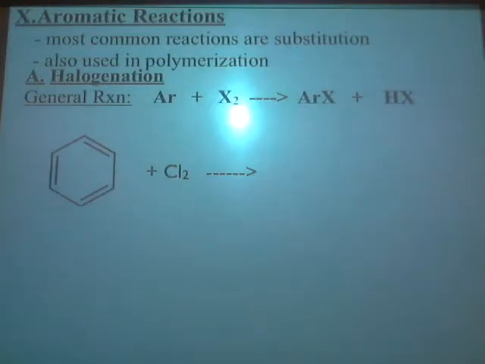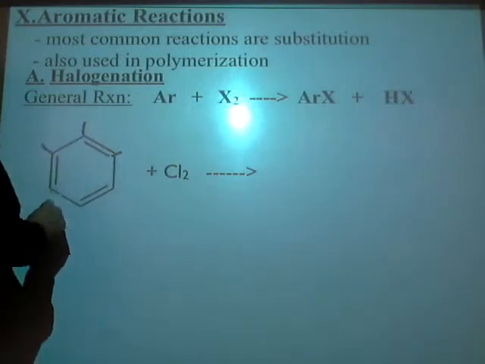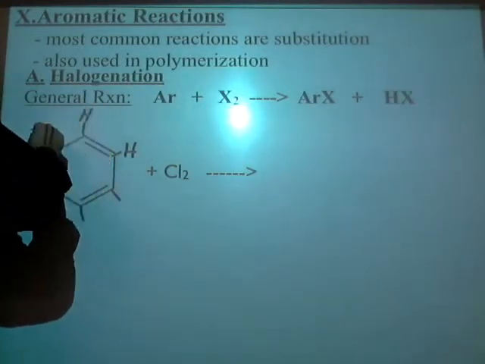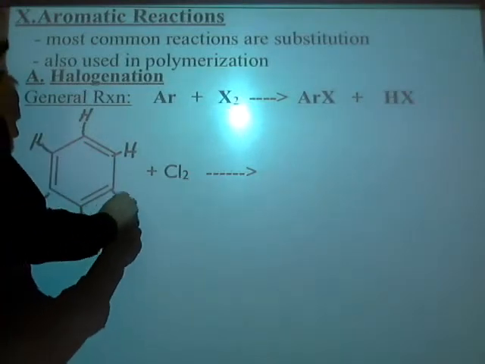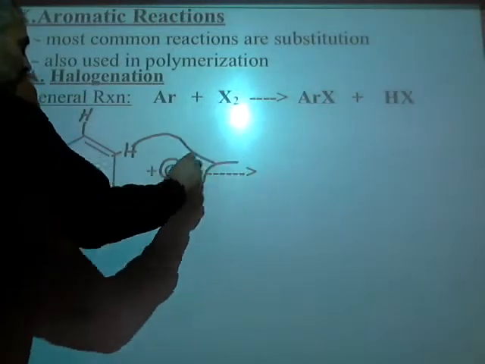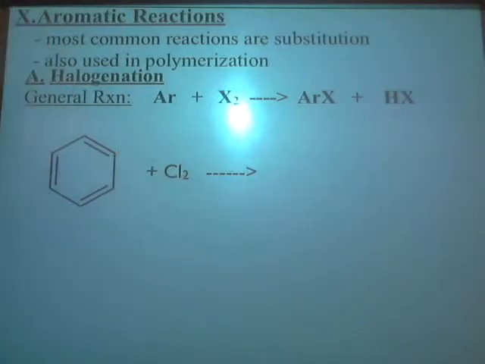All right. What am I going to get from that? What do you think? Well, it's pretty easy, isn't it? You're going to just add that chlorine. And remember, coming off of these, although it's not shown on here, is an H in each one. You don't have to show this because it's not necessary. It's just drawing the stick figures. But that is what benzene really is. What happens is one of those chlorines is going to replace one of those H's, and the other H and Cl are going to get together. So what I'll get on the other side will be that, plus HCl.